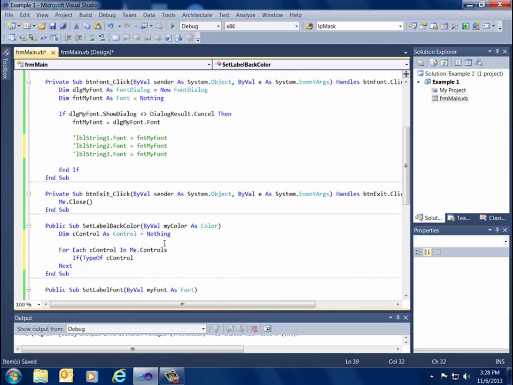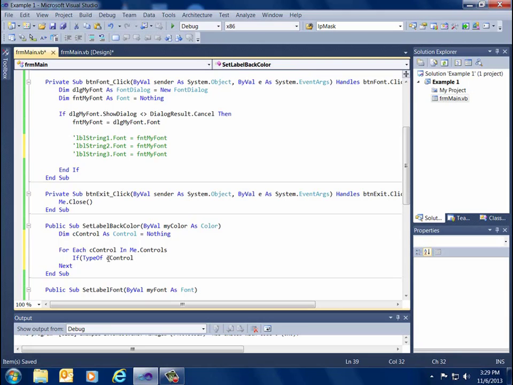If the type of C control, so in other words, it's going to assign my control whatever type of control it's looking at through this entire collection. So it starts off at the first control in the collection, second control in the collection, and what for each does is assign that to my control so that I can look at each one and not have to try to find an array or index, because we don't want to go through all that. You can do that, but there's no need for it.